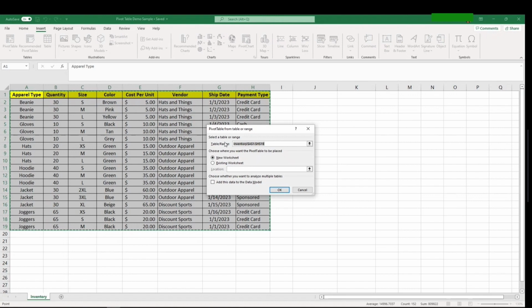As you can see here in this light gray highlighted box, that tells us that we've highlighted our data set. Next, Excel will prompt you to choose where you want the pivot table to be placed. This option is based mainly on preference, but I will show you both ways. We'll leave our default to new worksheet. We'll press OK.